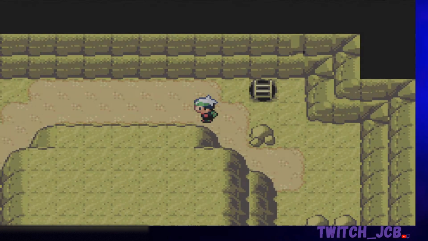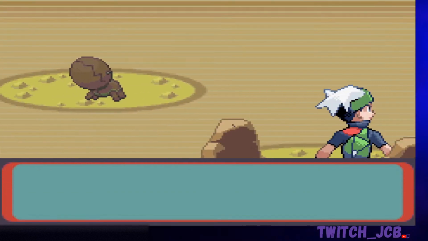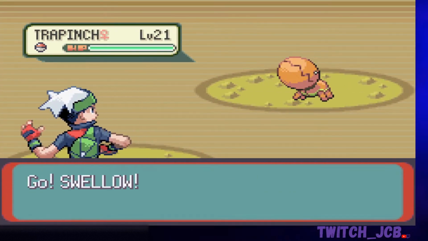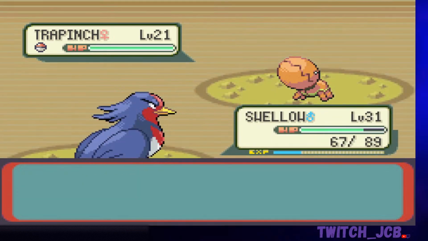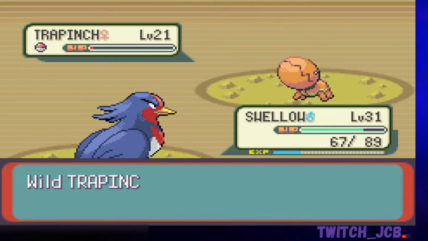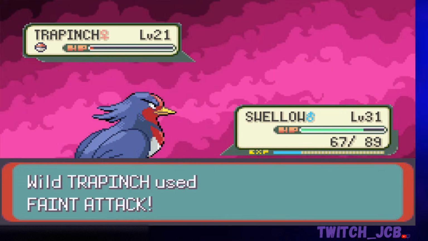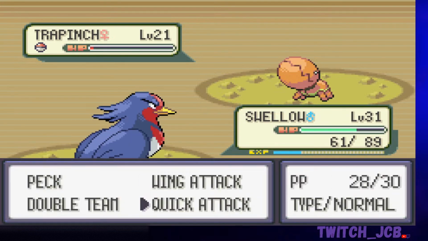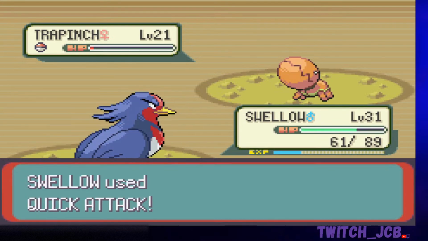Okay. So what we're going to do, we're going to be picking up our Mach Bike. I'm going to try and complete this puzzle here. Alright, Swellow, let's go for another ring attack. It's in the yellow, by the way, for our PP. Faint Attack coming through. Oh boy. Okay, now just use quick attack and end it. Nice.